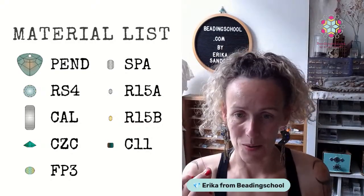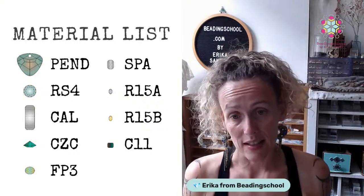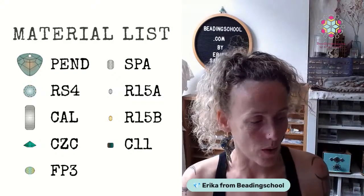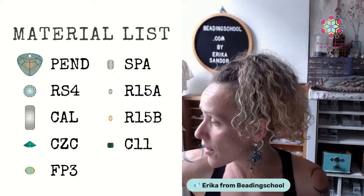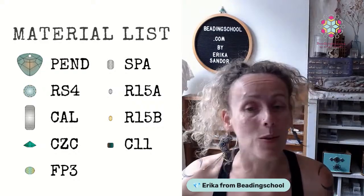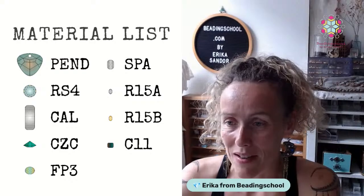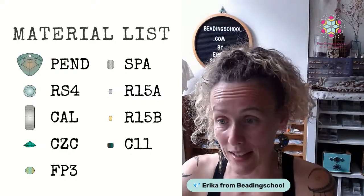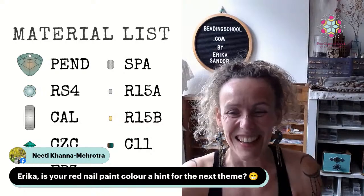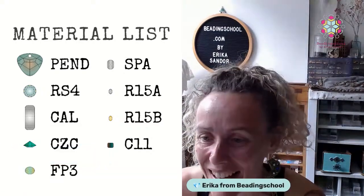I'm using my usual size 11 tulip beading needle and 60 centimeters of fire line, my usual 4LB or 0.005 inch fire line. Nate is asking if my red nail polish is a hint for the next theme. Oh, I just really, really love it. Good question, Nate. And hi, Helena.